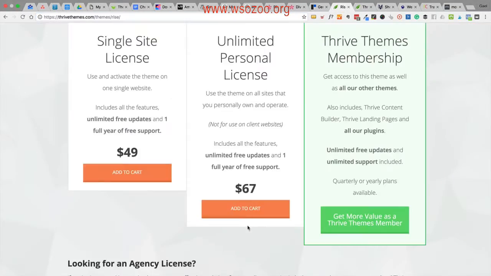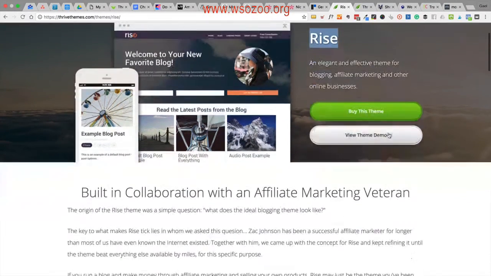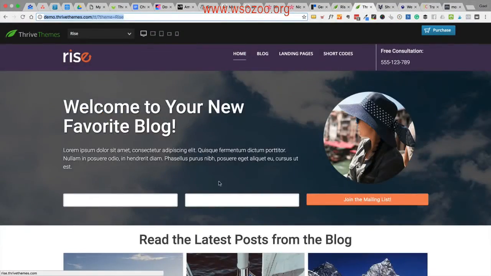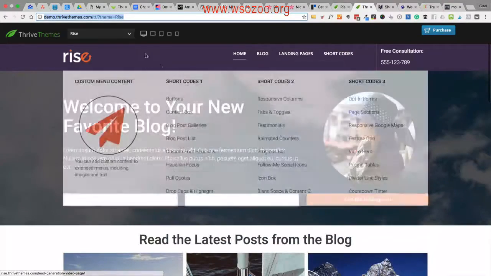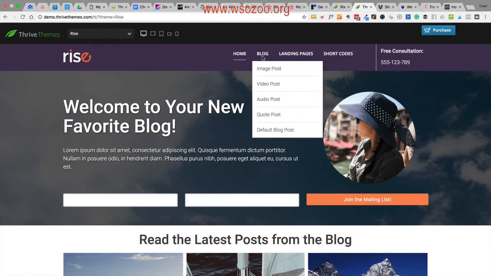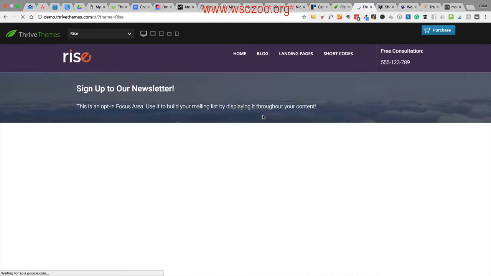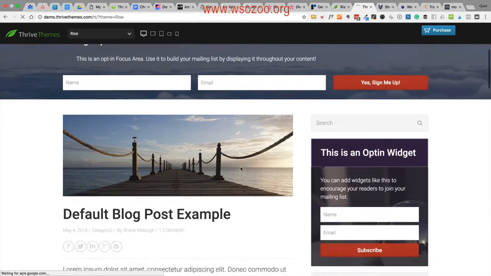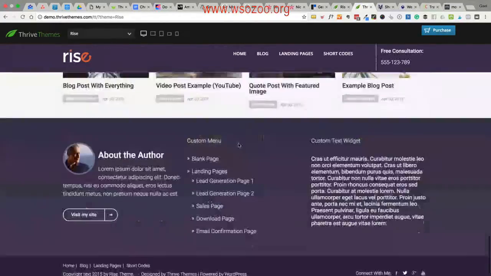Otherwise, I'm going to recommend Thrive Themes, and in that case, we're going to be using the Rise theme by Thrive Themes. I'm going to be installing it in a minute. If we check the live demo, essentially it looks like this. I like it. It has big images, big colors. I can turn that into dark green, which is going to be perfect for the site. The blog looks pretty okay. If I open a blog post, I can put an opt-in here later. Featured image, share buttons. Pretty classic, but I like it.